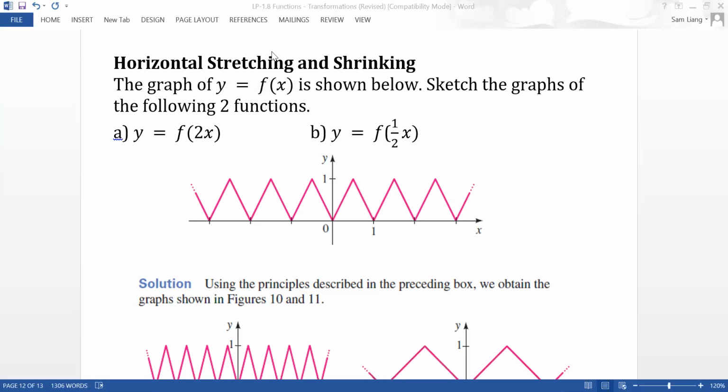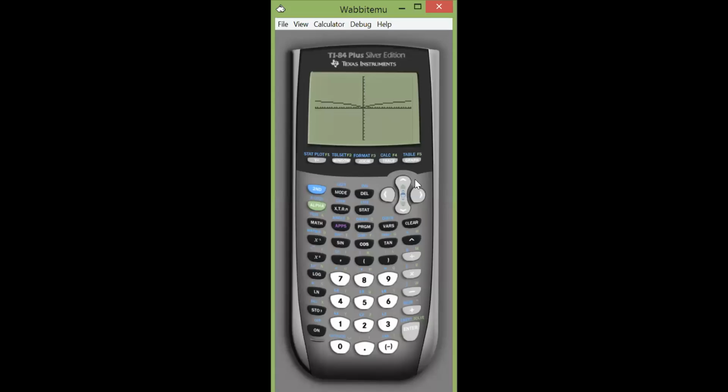So I'm going to go back to the calculator, and then let me graph. So I'll first graph sine of 2x, and then sine of x. Okay, and you'll see that sine of 2x moves more quickly, right? And if you remember, the period of the sine graph is 2 pi divided by this coefficient here. So 2 pi divided by 2, that's just pi, right? So it completes a cycle in half the time.